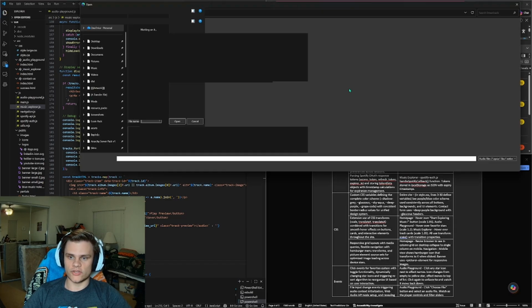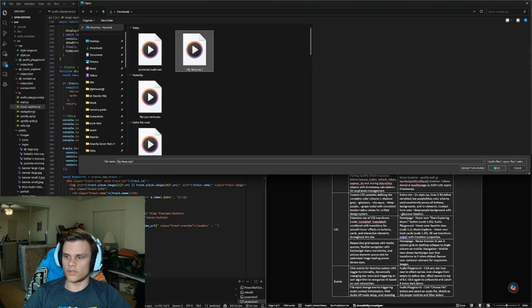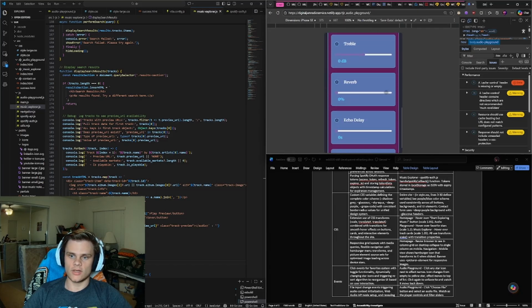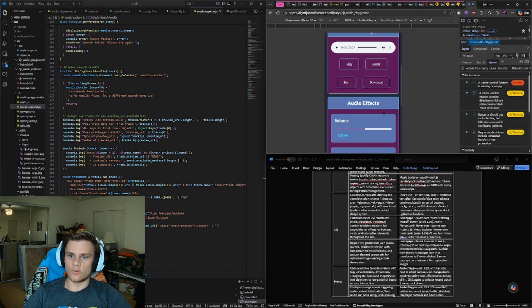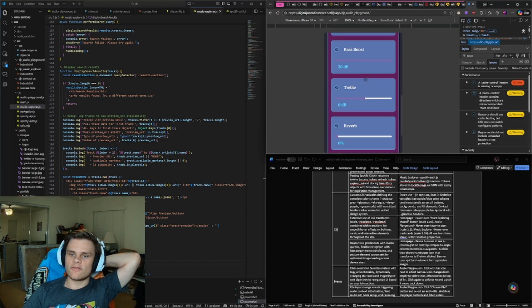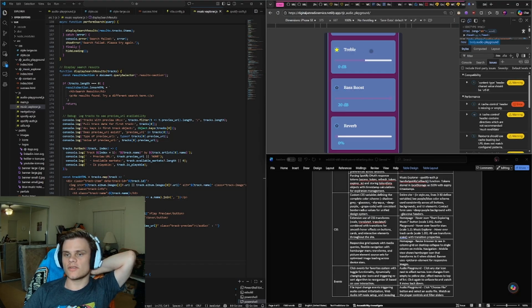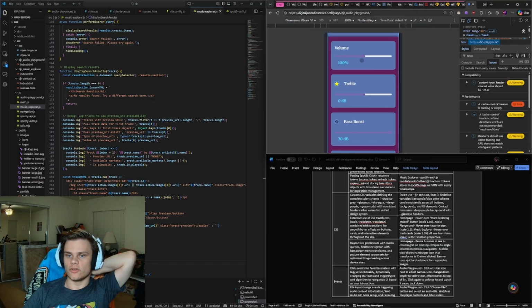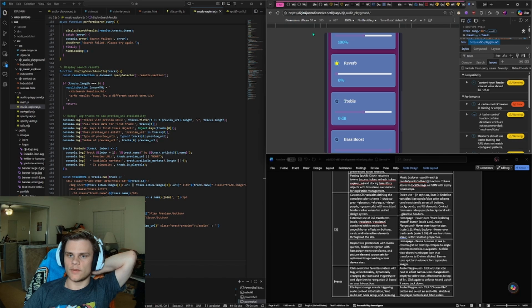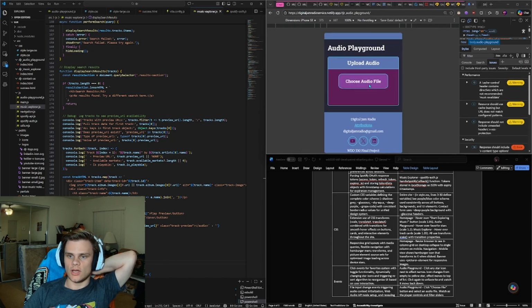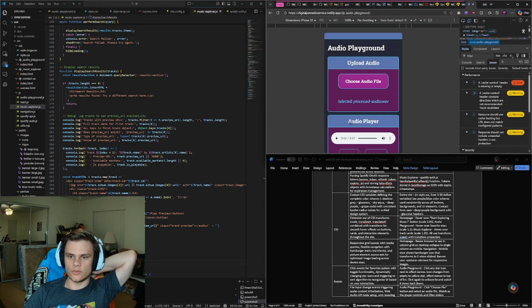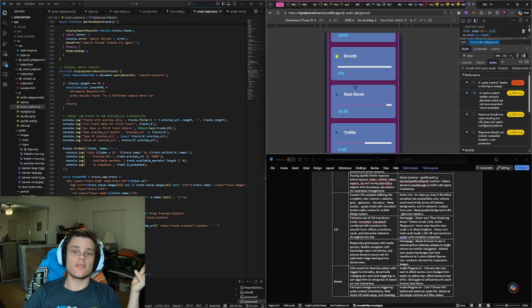Audio Playground also works fine. I will once again just pick this thing. Once again, all the options are here. Everything works. Oh yeah, something I forgot to mention is another JavaScript thing is you can actually favorite things and you'll see it move to the top. Underneath volume. Volume is overall everything. But anything you favorite will go to the top and I can refresh the page. And you will see once I open this up that anything I had favorited is still favorited because it's using local storage.